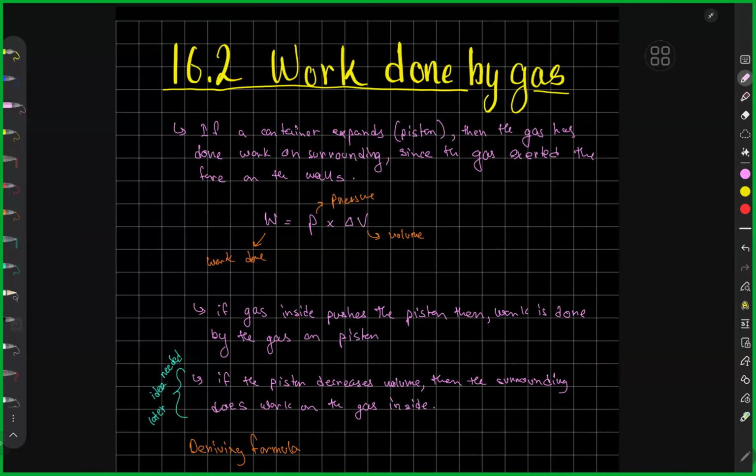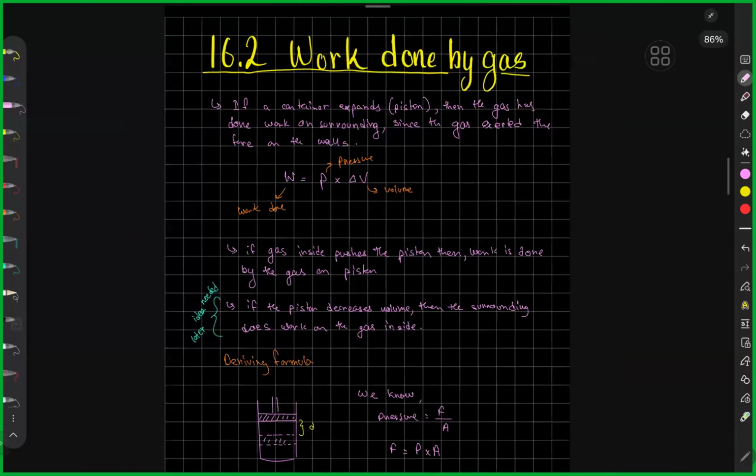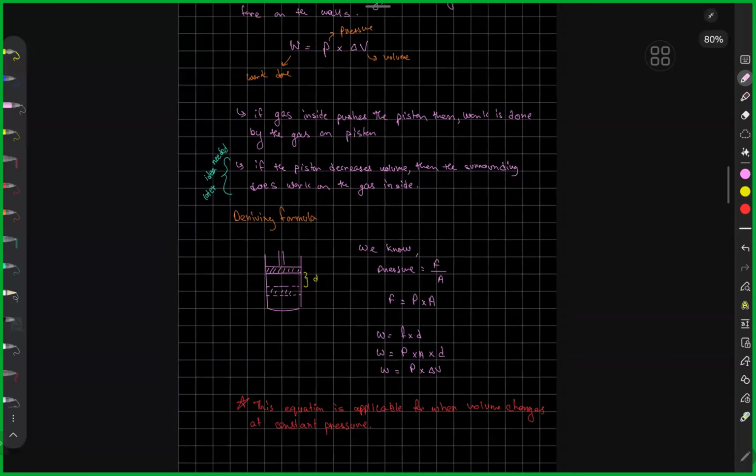So just to give you a bit more detail, hopefully you understand this formula. And the proof of this you probably covered in AS. I'm not going to cover that right now, but in general, if you just look at this, it's a very simple idea. Pressure is force by area, right? And if I make force the subject, then I find force for the work done formula.